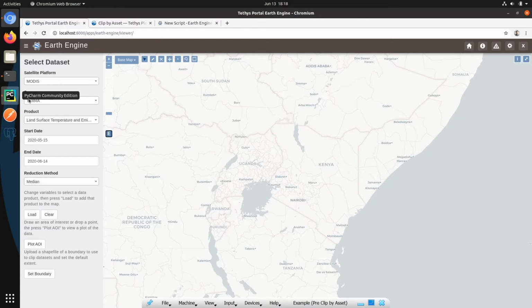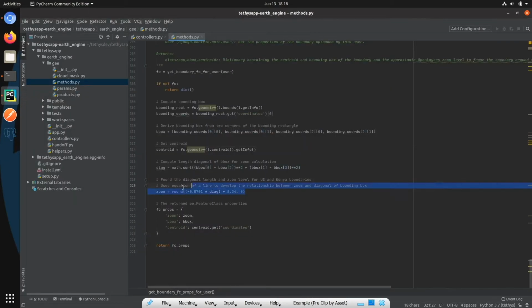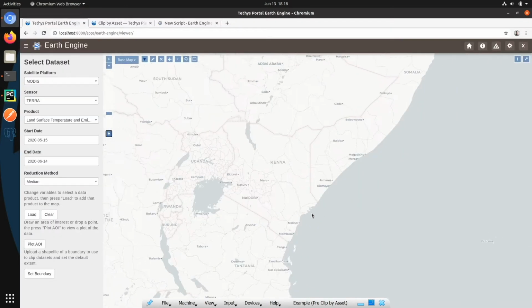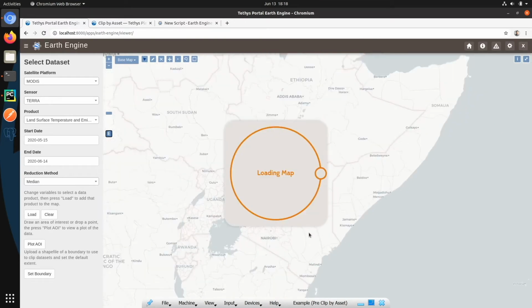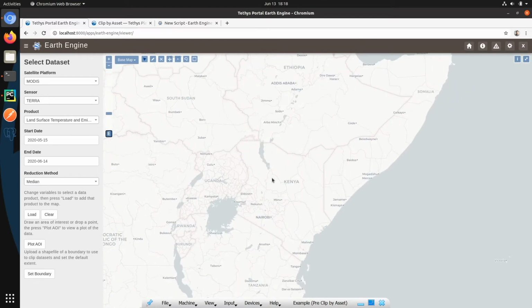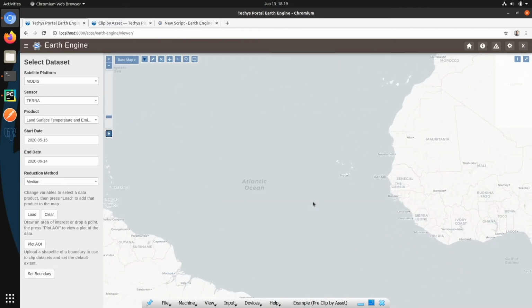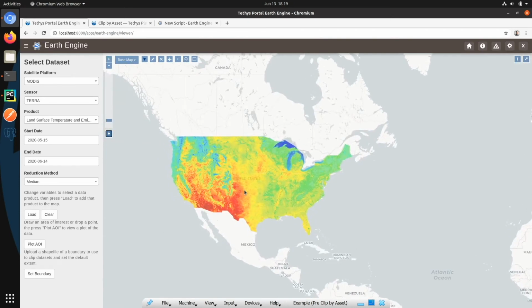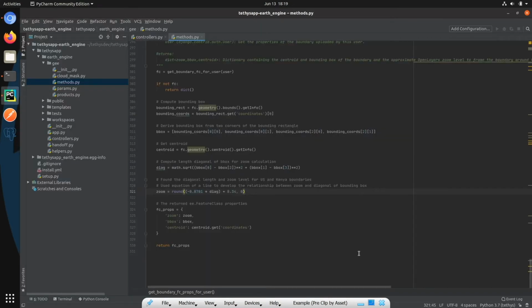So to get the zoom level is a little tricky, and essentially what I did is I figured out what the diagonal distance was across a smaller country. Picture a bounding box around this and computing the diagonal, and I noted the zoom level, and then I did the same for a larger country like the US, computed the diagonal and noted the zoom level, and then I used the equation of a line, a simple regression basically, to come up with an equation.